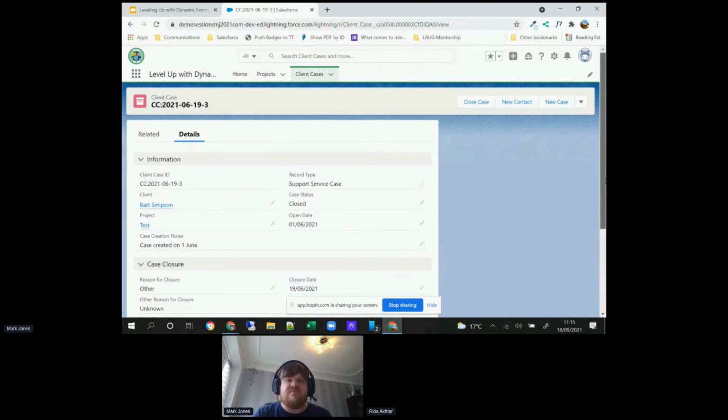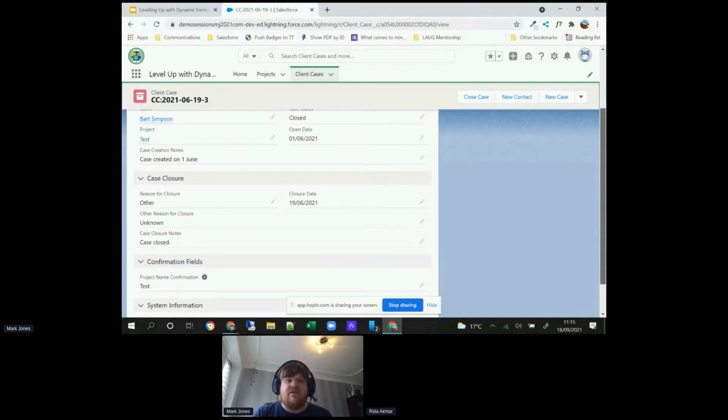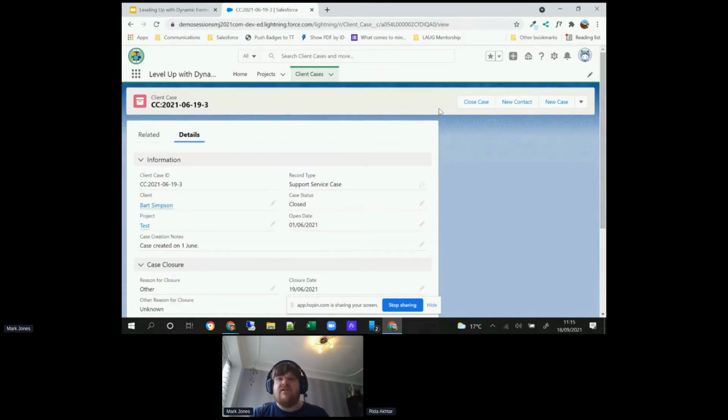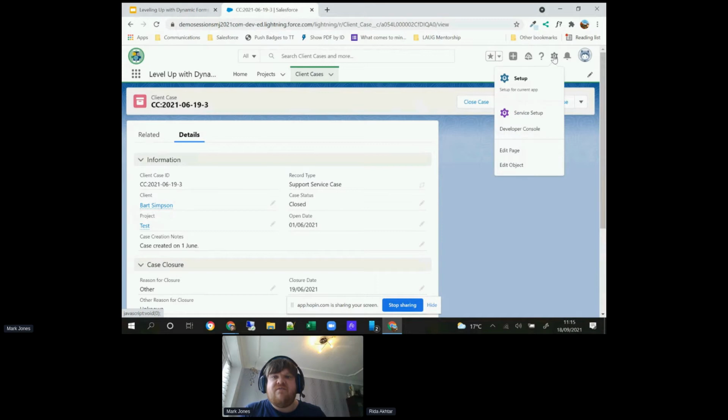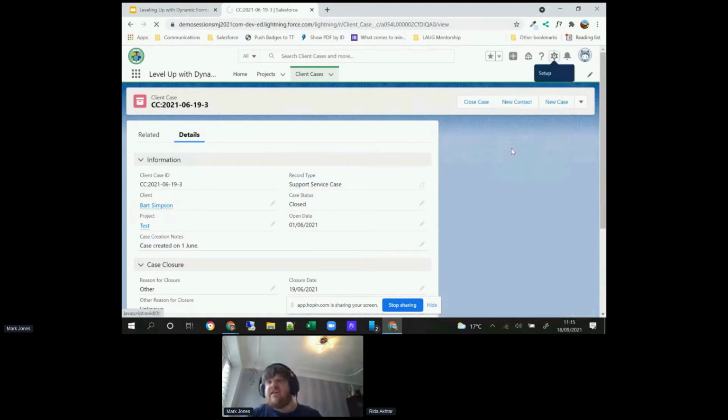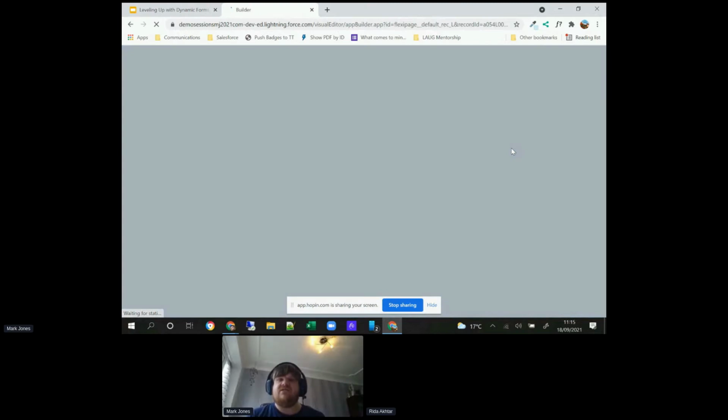And this is based on a page layout. So how you create a dynamic form is you create it via the Lightning app and you create a Lightning record page. So how you do that is you go to your setup tab here when it loads, and you then click on edit page. And that's a quick way to do it, or you could do it via going to setup, object manager, navigate to your object, as I've done here. Just simply go to record, click the setup, and then click edit page.